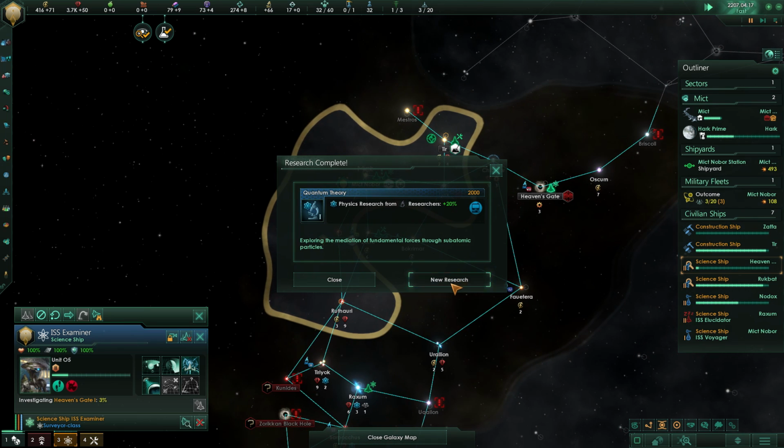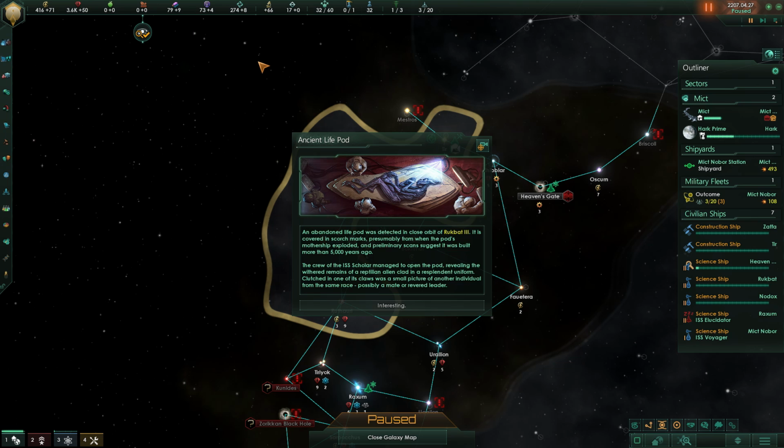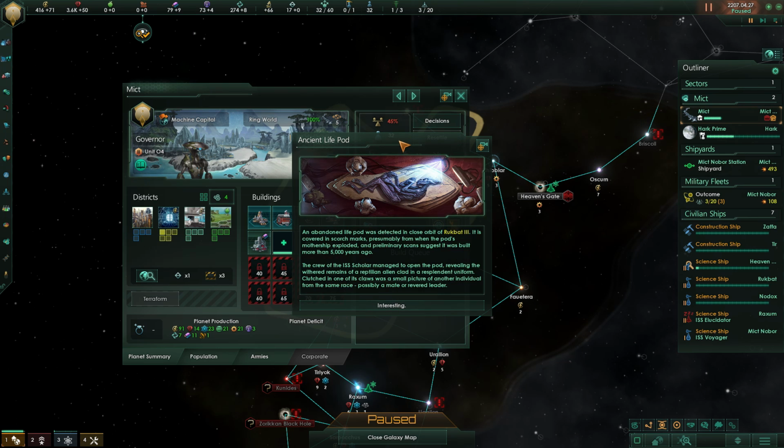Alright, we finished Quantum Theory. Definitely grabbing research speed at plus 5%. We need to be able to boost it any way that we can.